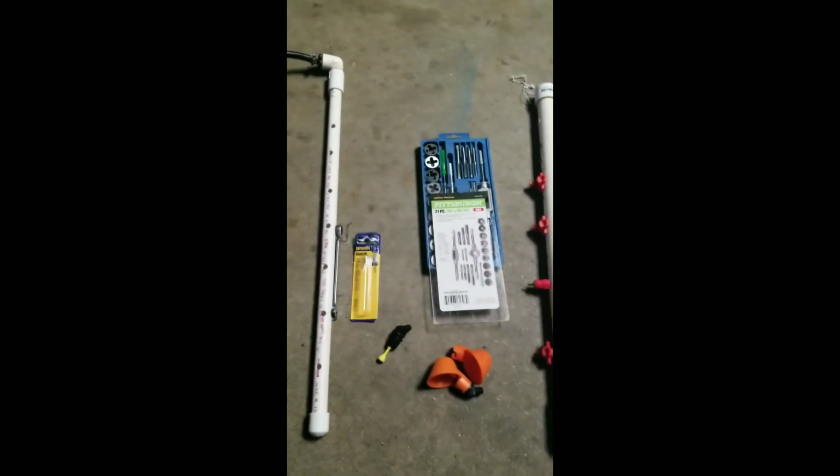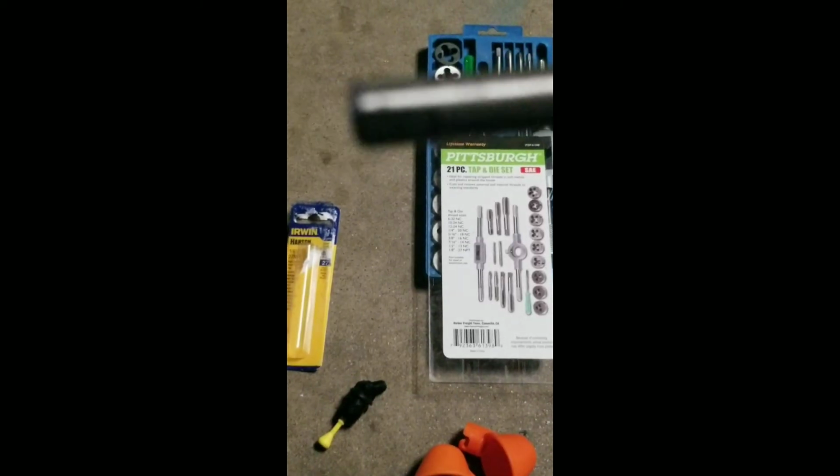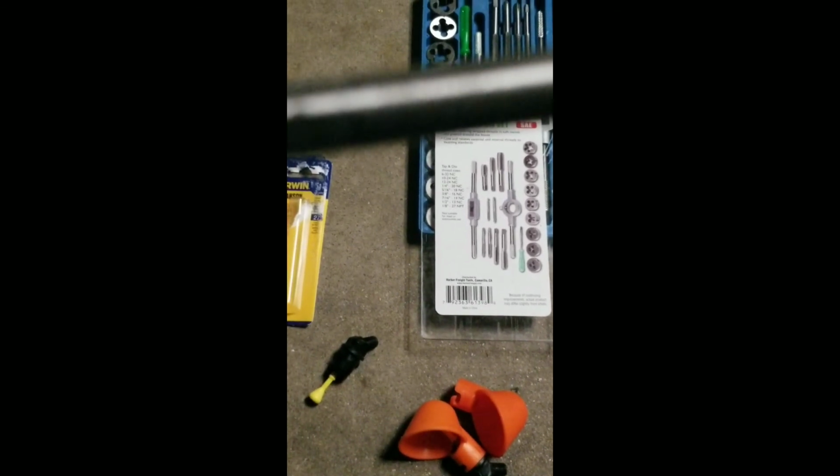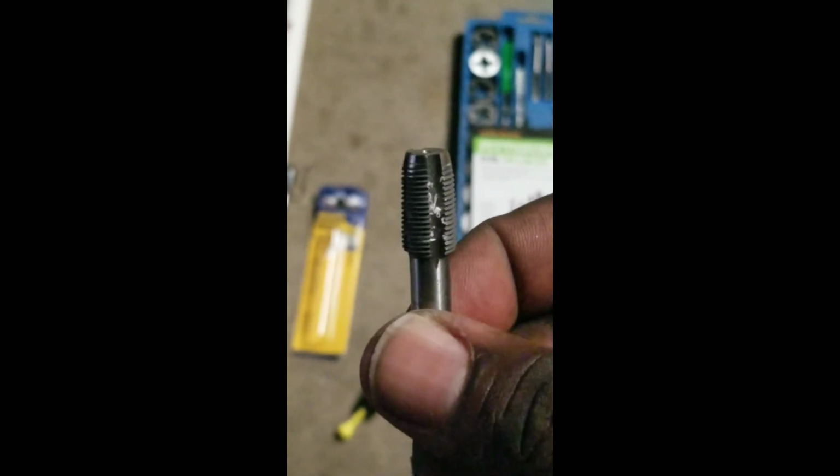All right, so here's what you've got to know about the Harbor Freight tap. Even though that Harbor Freight tap says right there 1/8 27 NPT, it is not that. It's actually larger, and it's not tapered. That's that crap. I'm going to be taking that back.